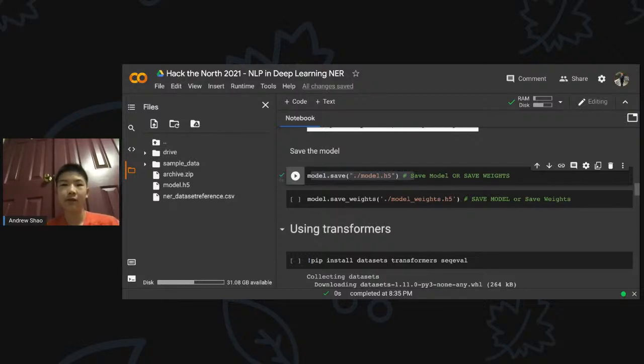So if you have the memory, you might as well use model.save, but there are certain situations, like if you're using an inherited model, but you might dive into that a little bit more in the future in terms of more complicated TensorFlow models. If you're using a subclass model by using object-oriented programming, and you're using subclass layers, like tf.keras.layers and stuff like that, which was introduced a bit before, you won't be able to actually save using the canonical method of model.save, you'll only be able to save the weights. So just keep that in mind. You'll have to recreate your model completely the same and load it back in using model.load_weights. Okay? So hopefully by now, Gagan's model is training, so I'll pass that back to him.